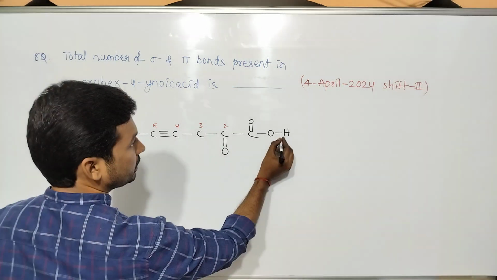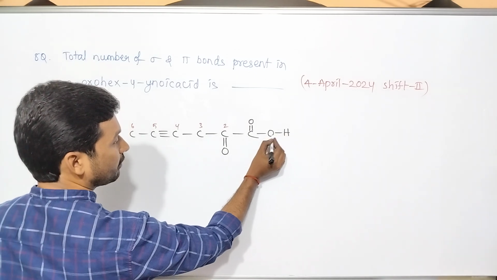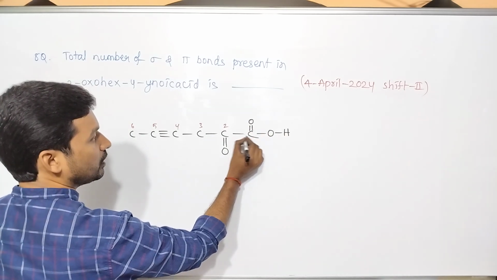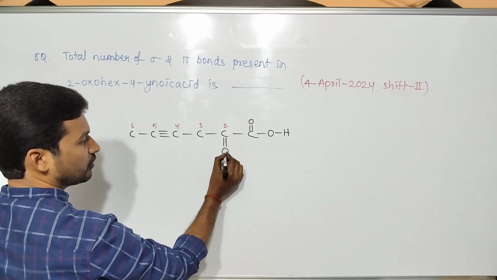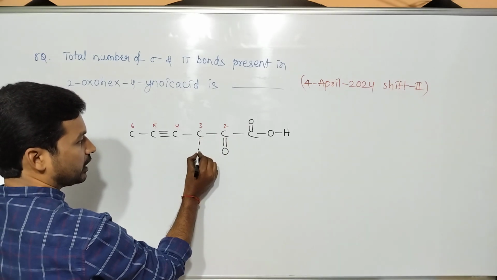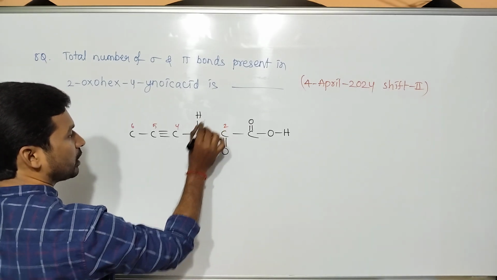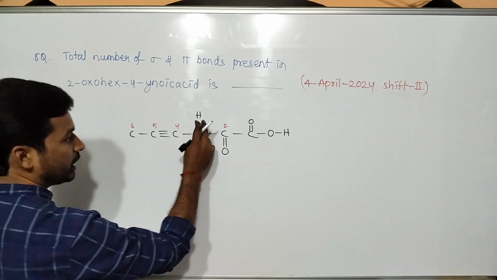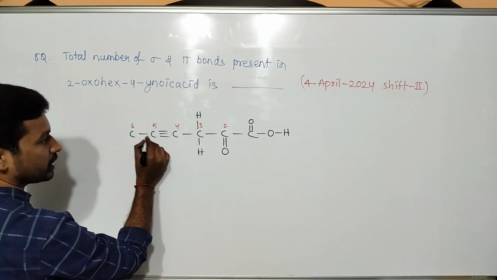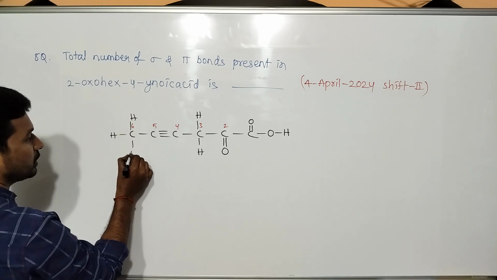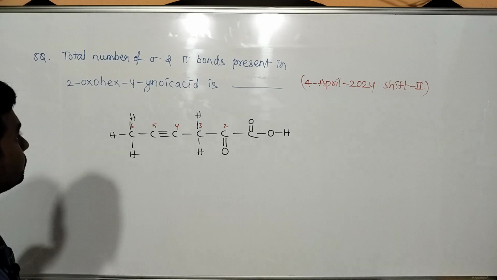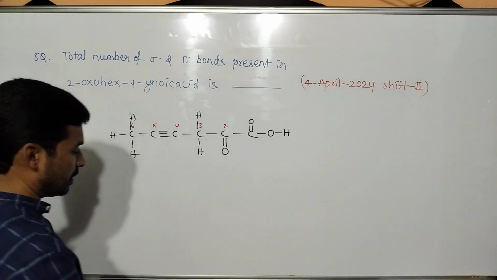Now satisfy valency here. Hydrogen valency 1, okay. Oxygen valency 2, okay. Carbon valency 4, okay. Oxygen 2, okay. For carbon 4, okay. Here carbon has only 2 bonds, so 2 hydrogen. Here carbon has 4 bonds, okay. For this carbon only 1 bond, which means the remaining 3 are what? Hydrogen. Now count the number of sigma bonds here.